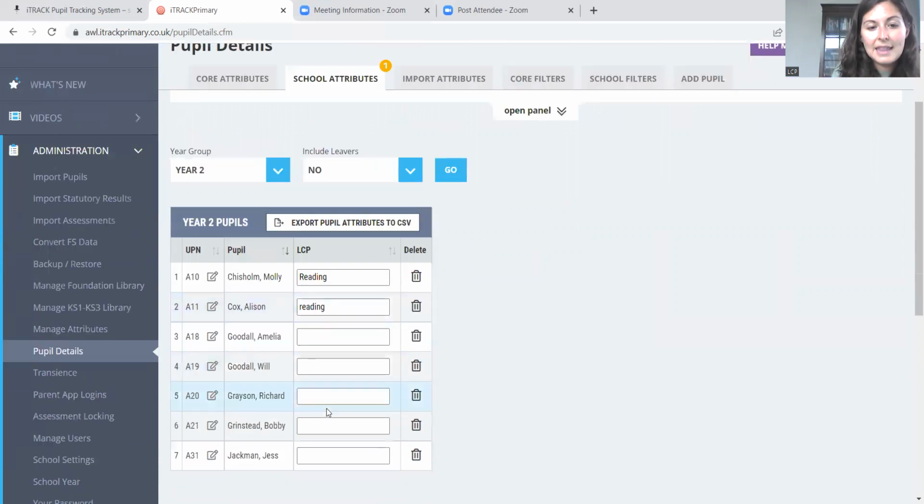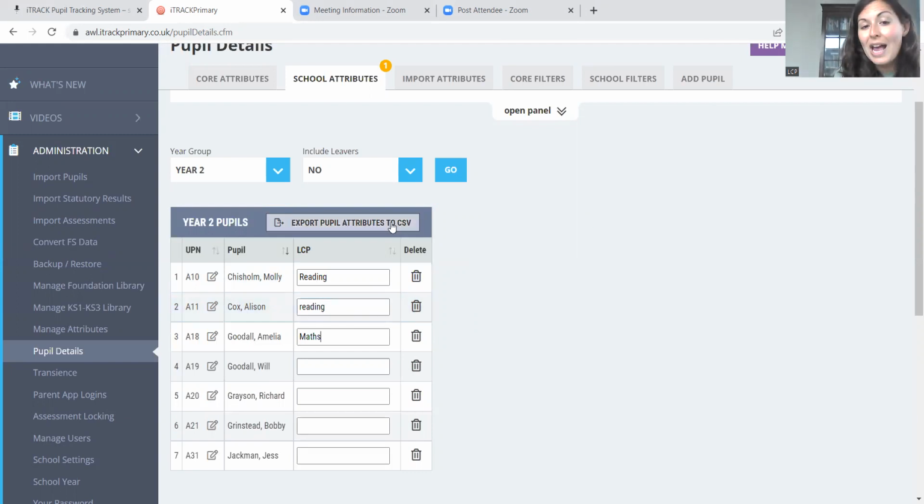So you can see here that I'm going to put a few different options. Now you can see I've written reading twice, and that just means that one has a capital letter and one hasn't. So in this instance, when I do use the filters, it's going to appear as 3 different options, which is obviously not ideal. So do make sure that your capitalization, spelling, full stops, and spacing are all the same throughout.